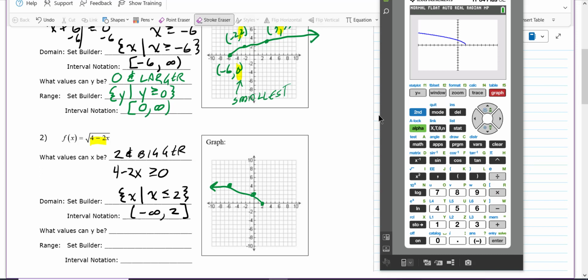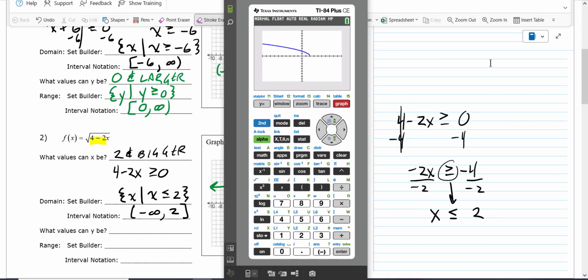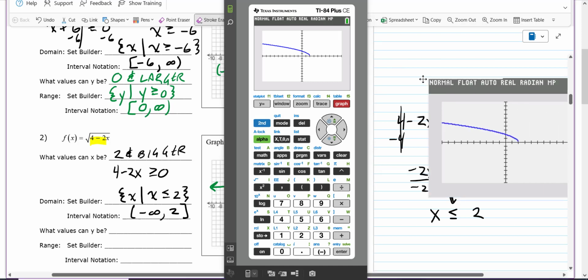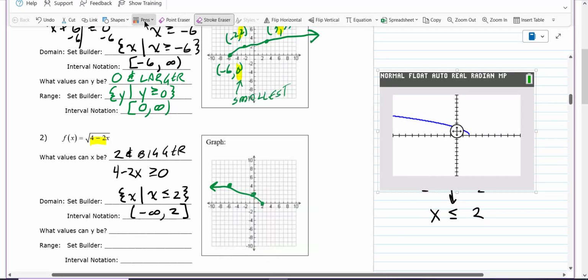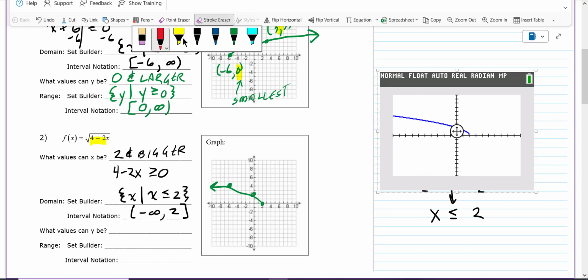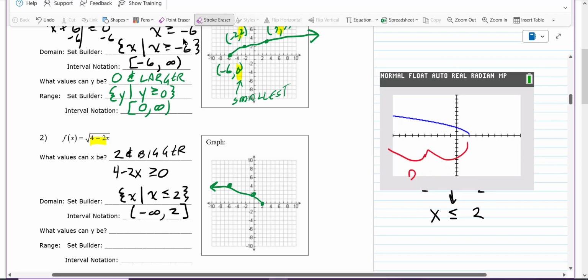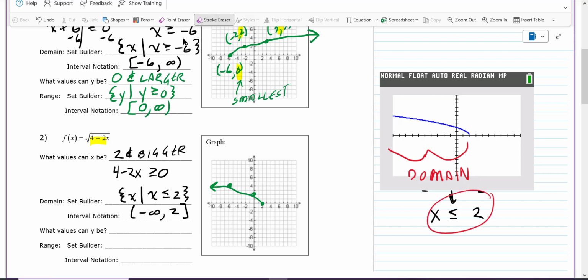Now what happens on this is kind of a cool thing. I don't know if you guys think it's cool, but I can actually just take that calculator, slide it over. Woohoo, look at that, I got a graph. So here's kind of what I like to do on this now. The domain is this way. That's your domain, and that domain is X is less than or equal to 2, right? The range is this way.